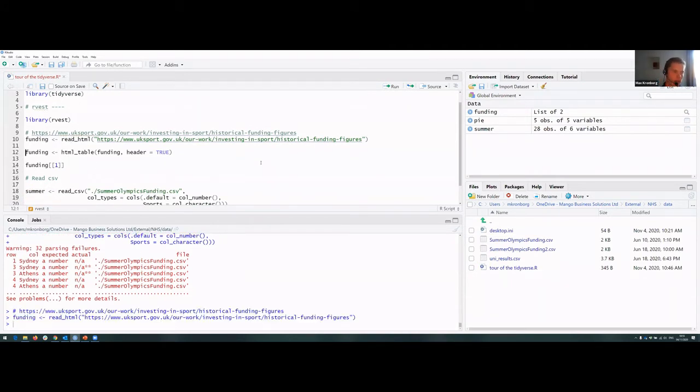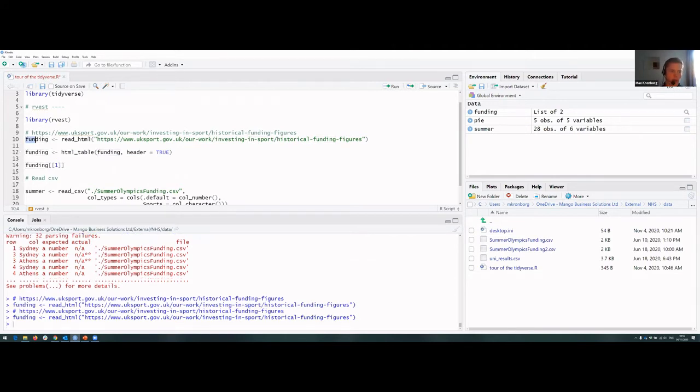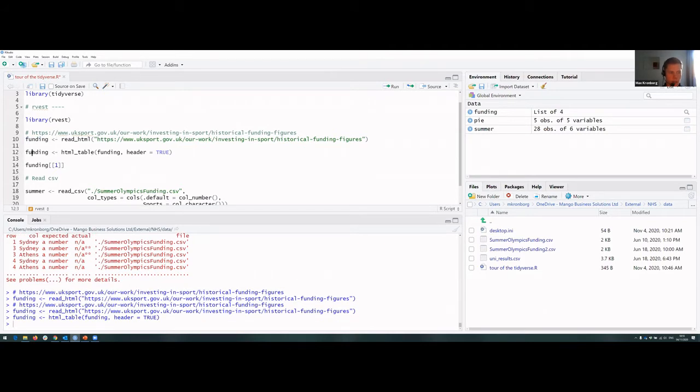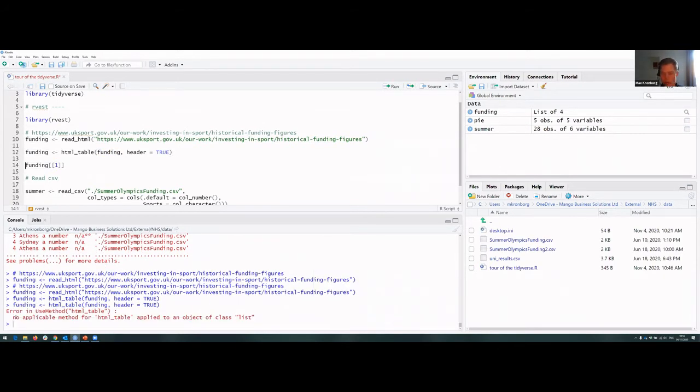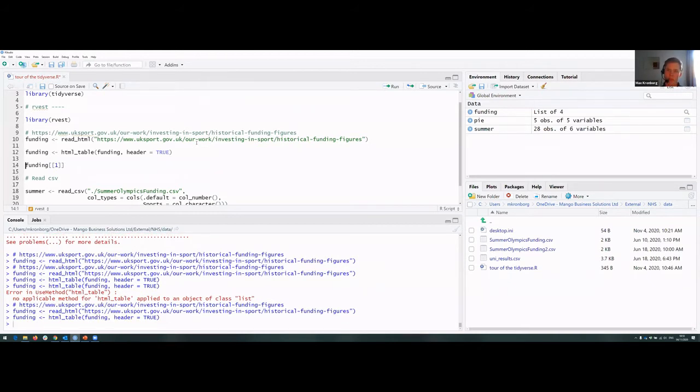is that running this, the first line, we now have funding referring to the HTML, which is what HTML table is expecting. And when we then run this to extract the HTML table, we're assigning it to this funding object. So if I run this, I now have the HTML stored in here. If I then run the next line, I'm now storing the table. If I then run this one more time, this argument is no longer the HTML, which is why when I run this again, I get this error that you had. So I think what should work for you is running the top line and then just this one immediately. Let me know if that's not the case.